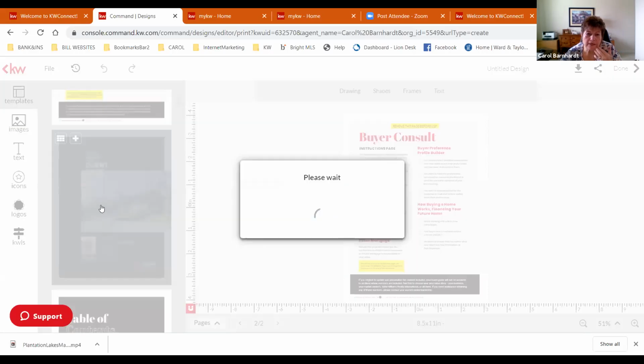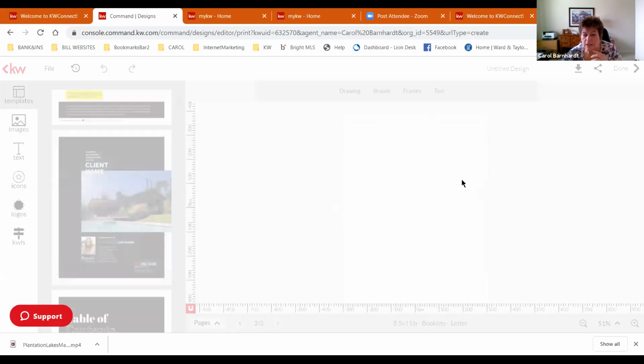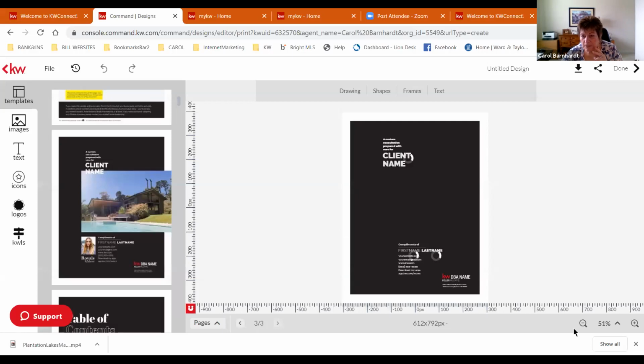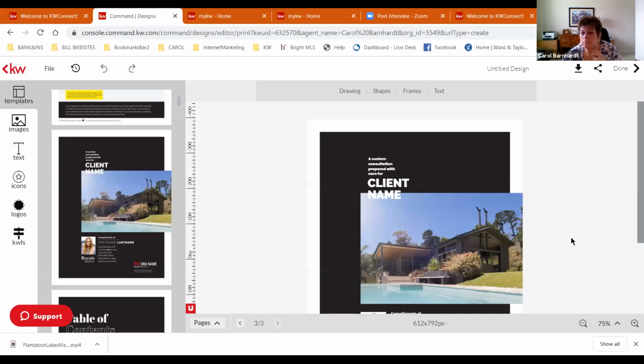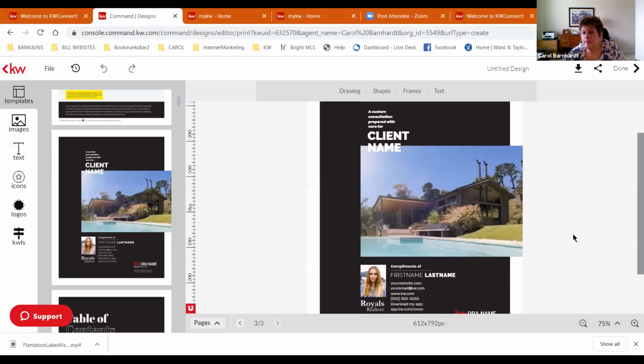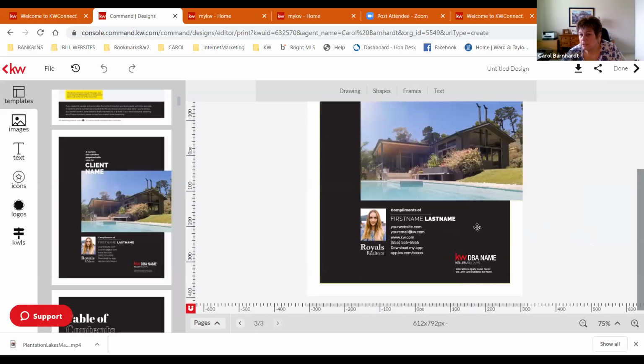So this is the actual first presentation. This is just telling you a little bit about it. I'm trying to just get it bigger so that you can see better. Okay, so this is the first page of it. Very similar, if you look at it, you'll see it's like a listing presentation.